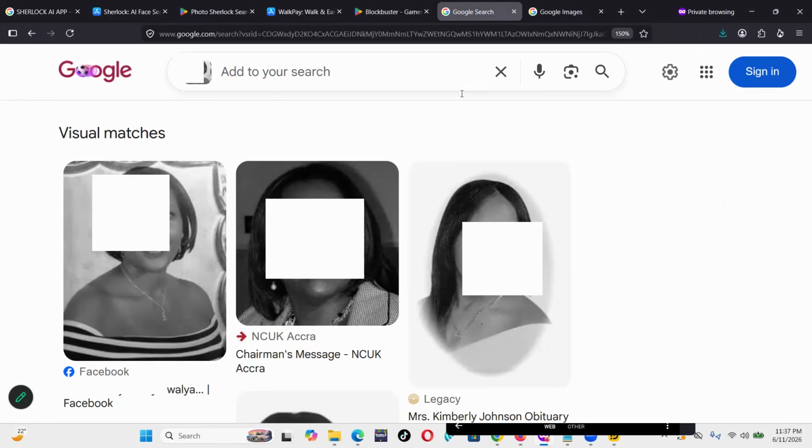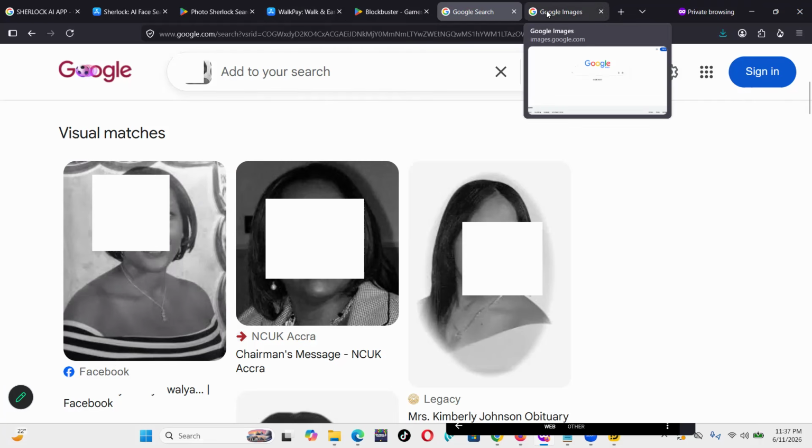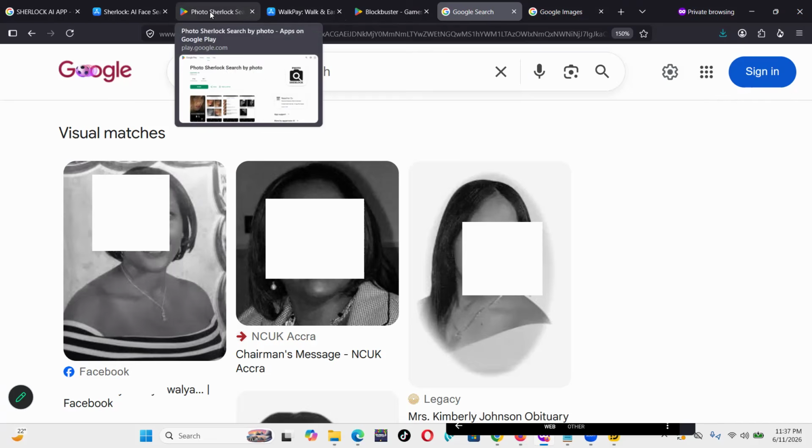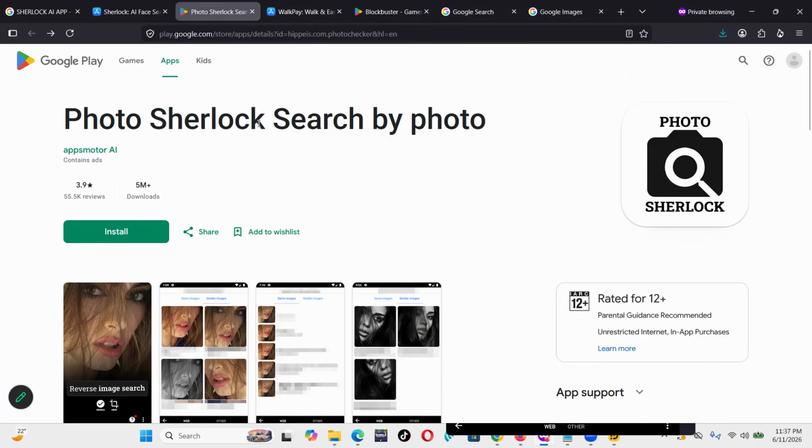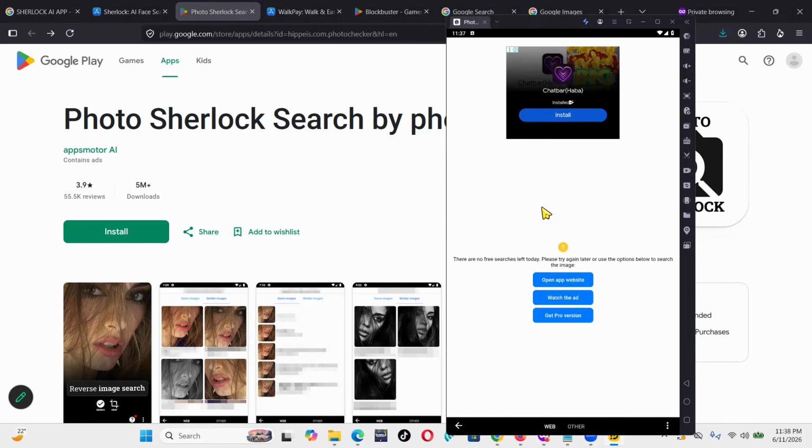But if you just use image search, you can only get links to one social, because when I tried to find the people I got using reverse image search in Google, I could only find one link for this account, one of my connections. But with the app, I found different links. I wanted to show you all those, but some of these pictures I don't have the right to display them.